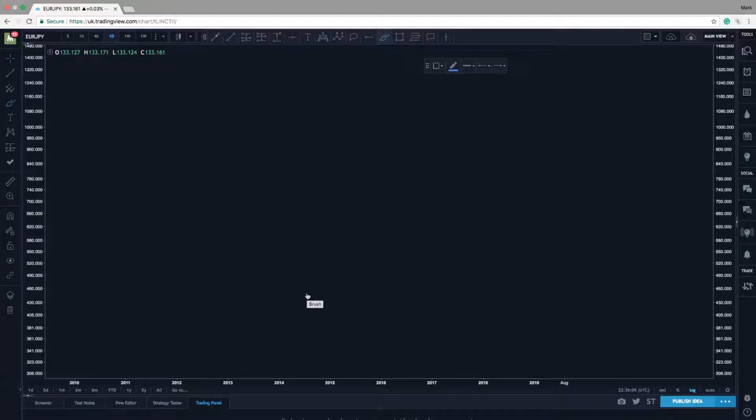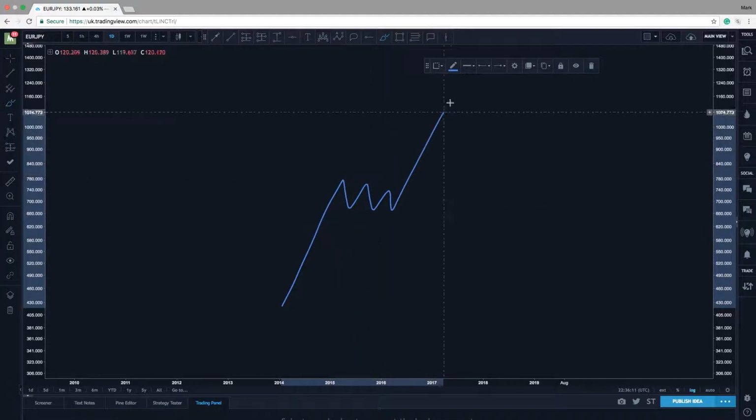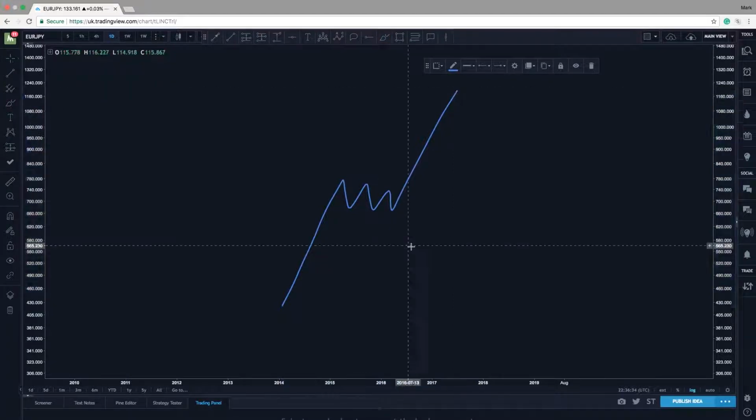So let's look at this in a simple impulse correction. We have our impulse, our correction, and then our impulse. So what we see is we have our heavy momentum with our impulse, which is with the trend, and then we have our correction, which is normally counter to the trend, followed by our impulse. So we have our heavy momentum, followed by our pattern, which is low momentum, this correction, and then we have our impulse. By doing that, we figure out what phase we're in.